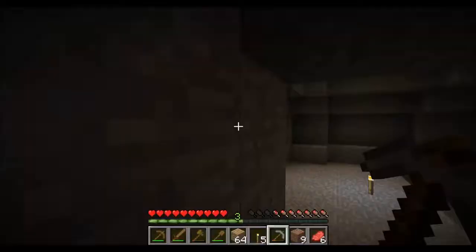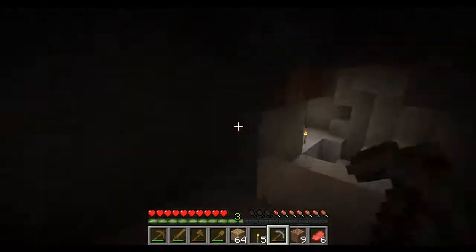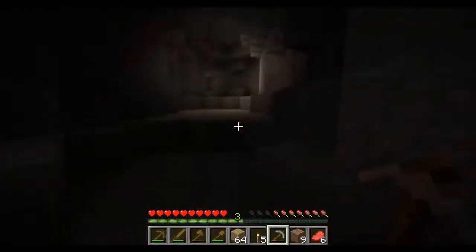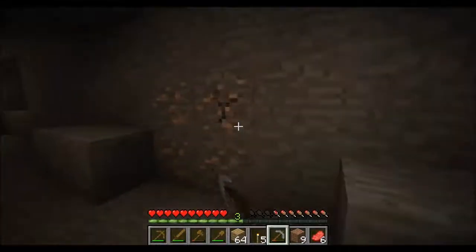Alright. Ooh, more iron. Nice. No, not that. Alright, so we got 26 iron. That's good. Ooh, more. Never mind. 27. 28. 29. Alright, so we're good there. Oh, wait, there's more. Oh my gosh, I passed some. That's awkward.